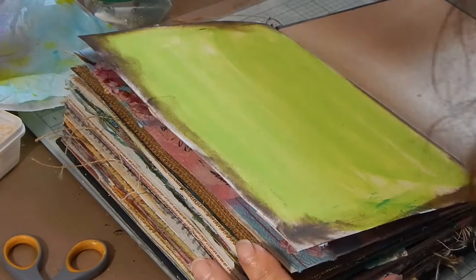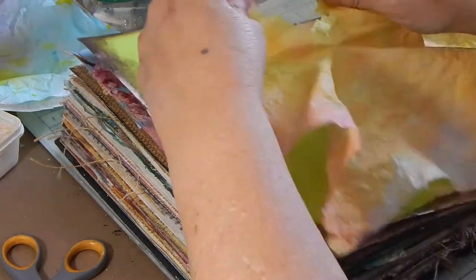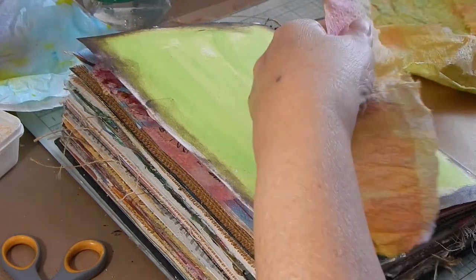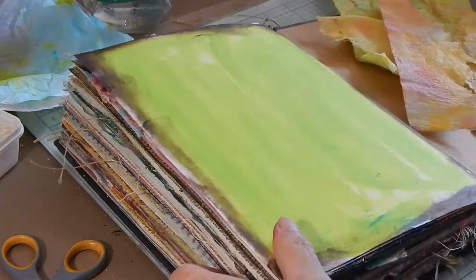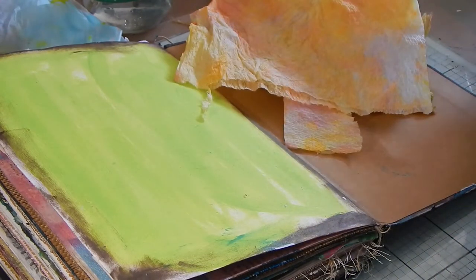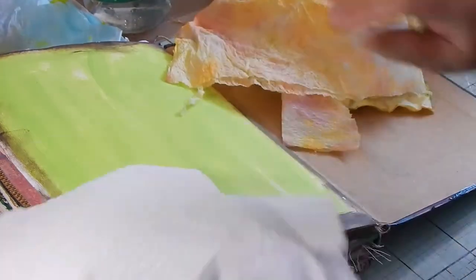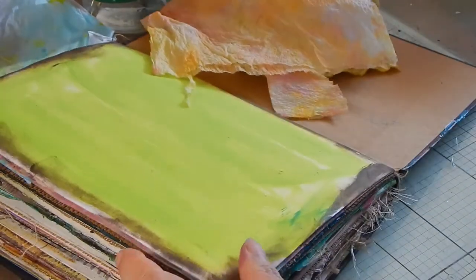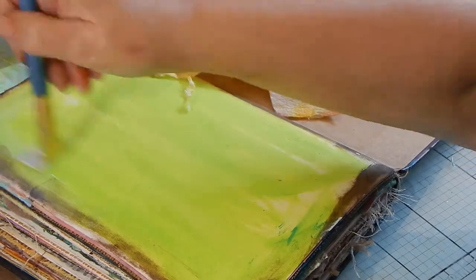I'm going to just cover this one up. I've decided to use paper towel because I want you to see the texture that comes to life with this. But anyway, because there's just really pretty patterns in there. And so take out your tacky glue or your Mod Podge or your gel medium, and you're going to paste it all into your book any way you like.